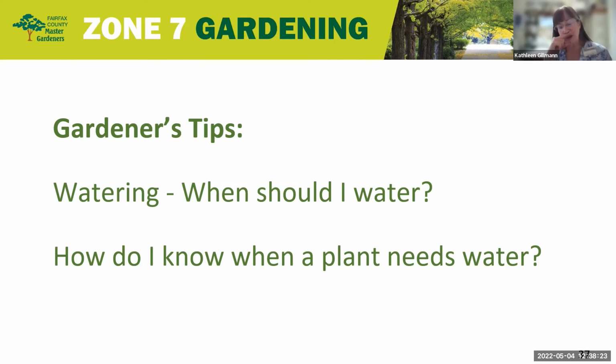I actually learned a while back, like with lawns, that 1 inch a week is what you need. So if you're not getting the rain, you can actually put out a tuna fish can, which is about 1 inch deep. And if you're sprinkling in the morning, which is when you should be watering your lawn, if the sprinkle is falling into that tuna fish can, you will be able to see how much water has accumulated, whether it's 1/4 of an inch, 1/2 inch, or 1 inch.